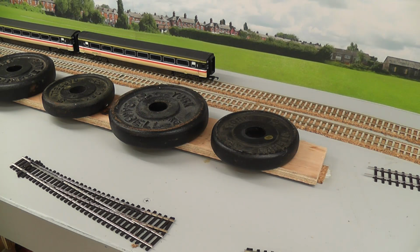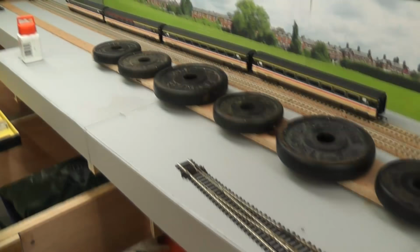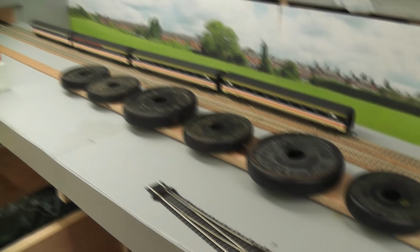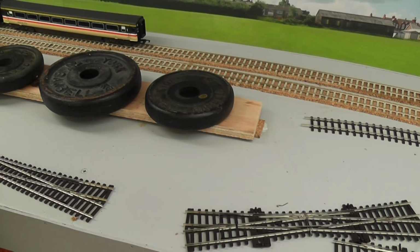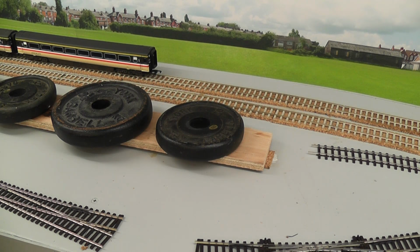Before I start laying the cork for the curves, what I will now do is lay the track from the fiddle yard through the station up to the crossing, as you can see there. And that will then govern what the track is going to do exactly where it comes off the crossing, because remember there's going to be a siding in the middle. So I'm not exactly sure how the cork's going to want to flow, so I'll lay the track first.